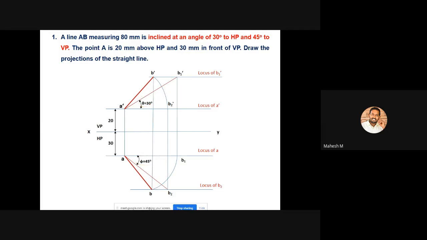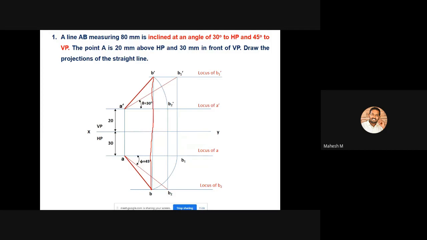Okay, so there is one technique that is used to check whether your problem is right or wrong. So this technique is followed for all kinds of problems, all kinds of both inclined problems. So the technique is at the end of front view and top view, you can create a vertical line. So if you are creating a vertical line from B dash, it should go up to B. So it should be a vertical line. That means the angle of the line should be 90 degree.